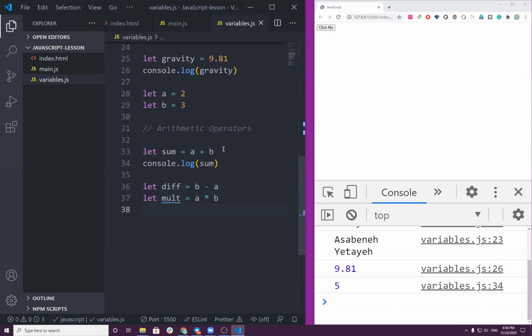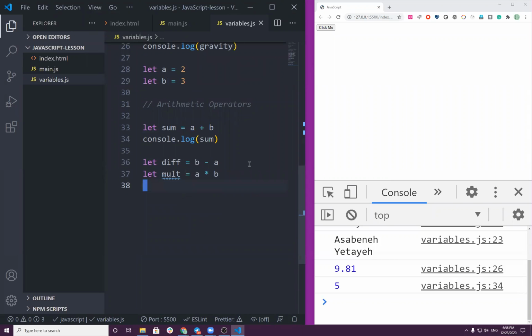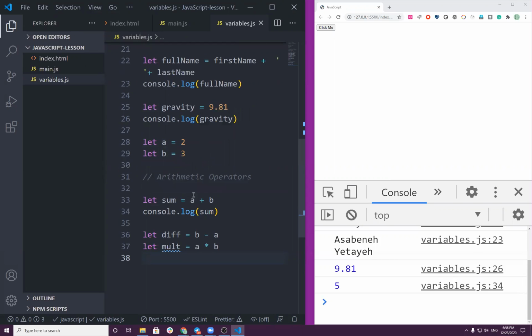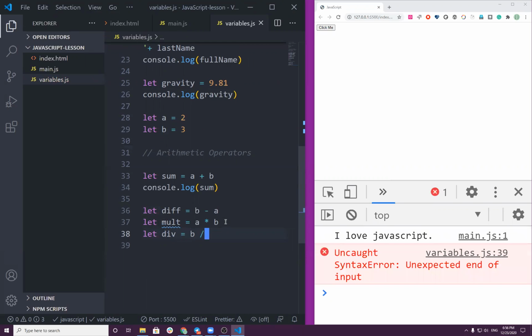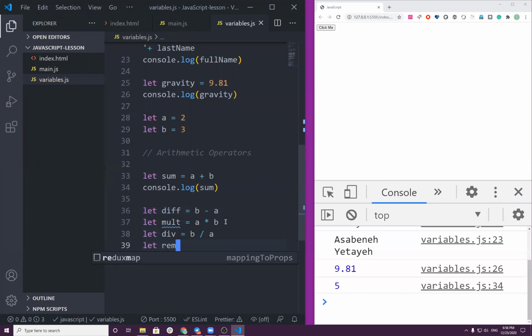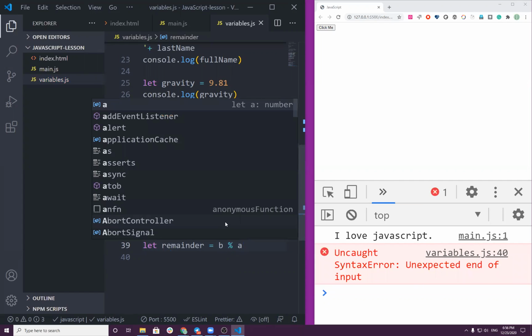If you have noticed, when I'm writing, I leave some space. To improve code readability, you may use spacing. Have you seen the proper amount of space between variables? Yeah. And let's do some division, for instance, b divided by a. And let's do remainder. Do you remember the remainder symbol? b modulus, it's a percent, right?